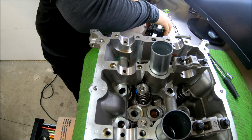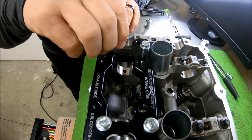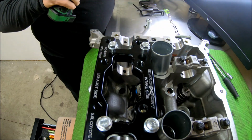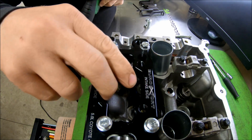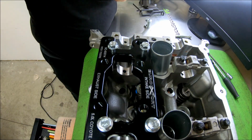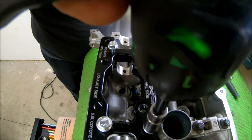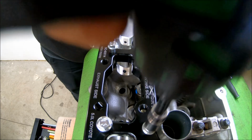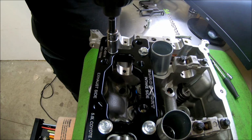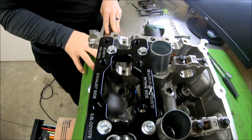Let's start with the Euroexport one first. So it bolts down and takes the place of two of the cam caps at once. Then you've got to make sure you've got it all set up, this is the intake side. Make sure your four bolt holes line up with the valves that you're getting ready to change the springs on. Okay, so that's all set up.